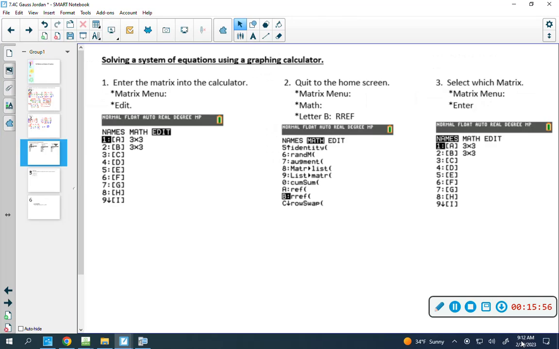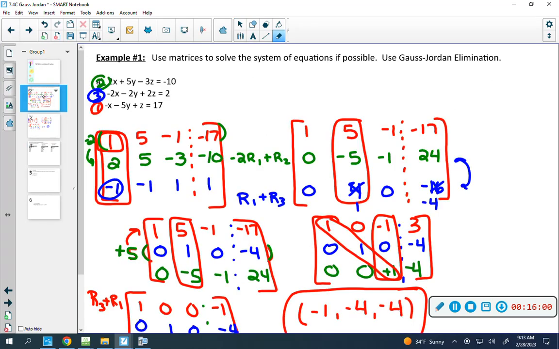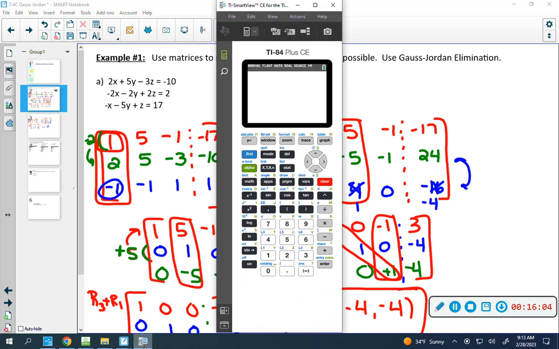So I'm going to go back to this first problem just to show you. I'm going to erase that off so we can see it all. So I'm going to show you this first one in your calculator. So matrix menu. Hopefully you see the word matrix is right above x to the -1. So I'm going to hit second, that value. You might have stuff in there. I have absolutely no idea. I just use letter A, the first one, every time just to make it easy.